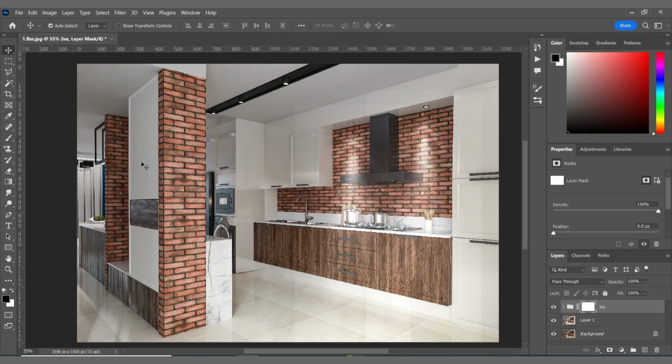Then I'm adding a vector mask to this group and I'm using my brush to remove the extra parts of these lights.